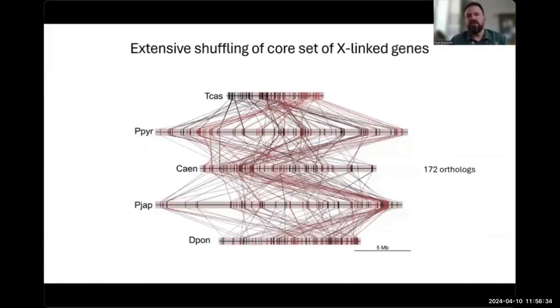When we turn our attention to the core set of X-linked genes that we can identify across all of these chromosome level assemblies, we look at where they are located across the chromosome. What we see is a total shuffling up of their location. So although the X chromosome seems to be conserved in beetles, collinearity across the chromosome is deteriorating over time, and genes are getting shuffled up quite a bit across the chromosome.